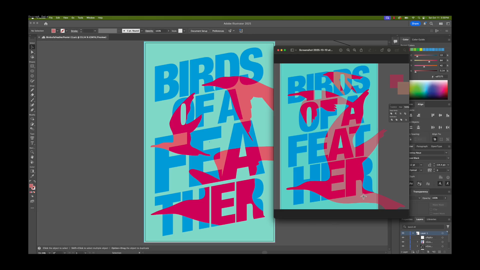Use Pathfinder to cut them up and really customize how they're colored and how they're integrating with the typeface. I feel like this is a pretty good exploration so far using blending modes and Pathfinder. So I'm going to leave it at that, knowing that this isn't quite finished, but I don't want to take any more of your time. But I'll show you some other ways to integrate your vector shapes and put in a photo. For now, peace out. I'll see you in the next section.